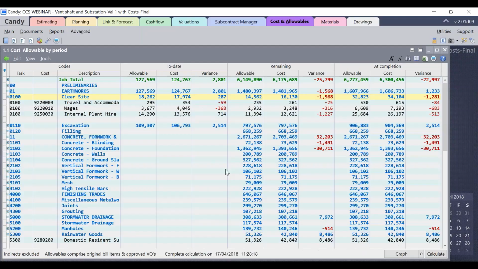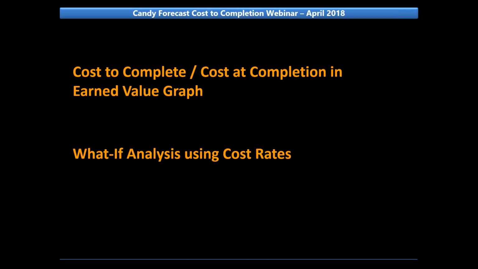Let's move to the next topic, which is analysis using cost rate. Another practical use of cost rate function is for doing some what if analysis.